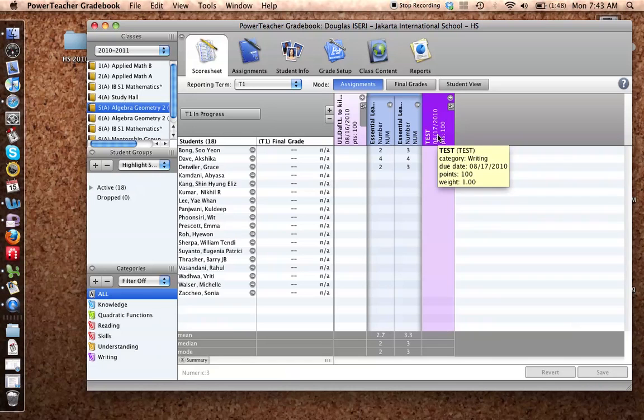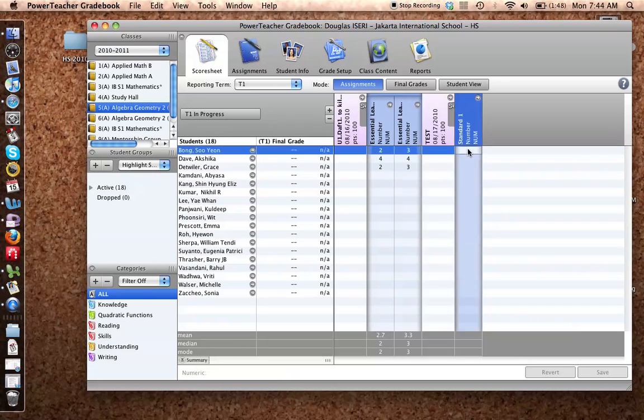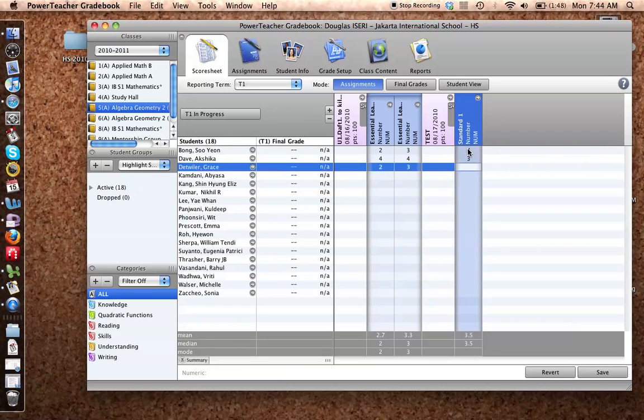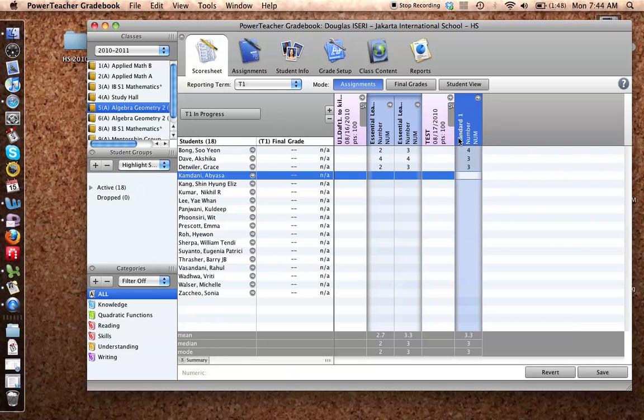So now if I want to capture grades on this, see now how this is different. It captures the standard instead of the 2 essential learnings. Well, I can record then grades just on that standard, which means that it's going to collect information on the 2 essential learnings. Maybe this person was a 4, this one was a 3, and a 3. So this is the way we collect information about a standard, which will automatically link these 2 in, or we can get more specific and we can collect information about essential learnings.